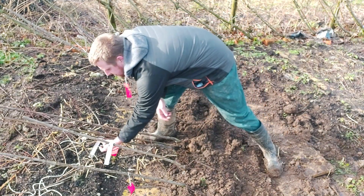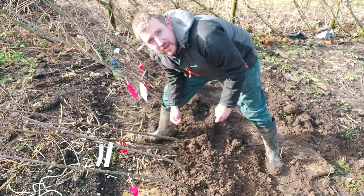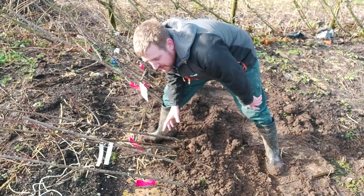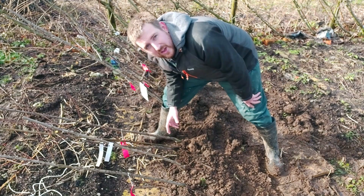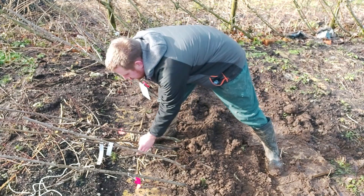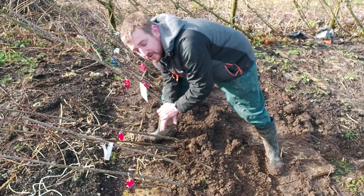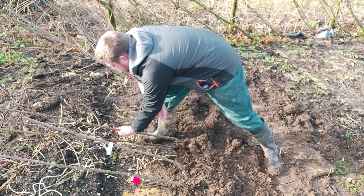I've got a Cambridge Gage. I've got another gage down in the orchard. I've got an Early Transparent Gage, which has been great — it's not that early, but it is quite shaded where it is. Unfortunately the colour of it is really hard to tell when they're ripe and when they're not. So I don't know if this Cambridge Gage will be any different, but a lot of people recommend it on Twitter, so I thought I'd give it a go.